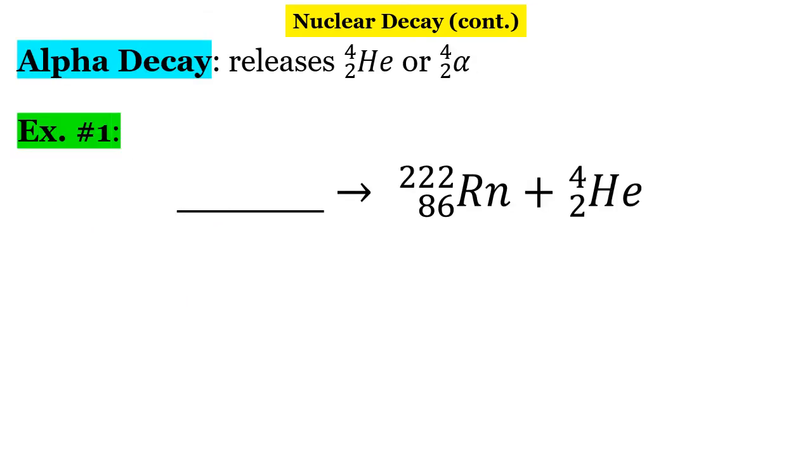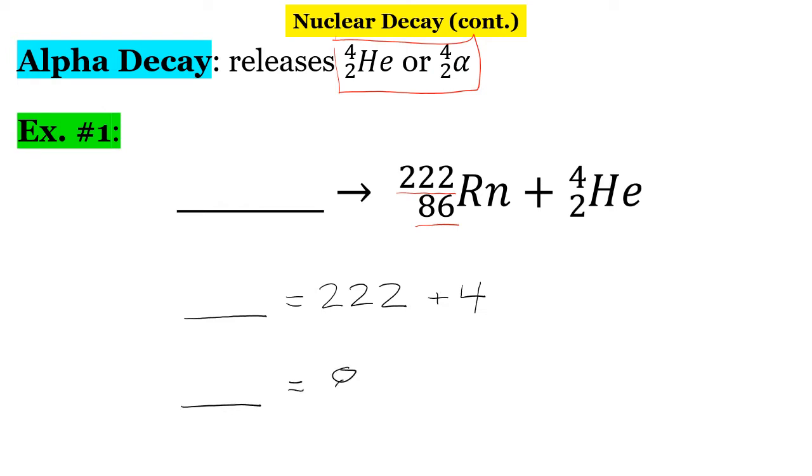All right, the first type of decay that we're going to look at is alpha decay. In alpha decay, a helium nucleus is going to be released. You'll see that written one of 2 ways. Up here, I have it written out both ways. If you look here, we have our mass number up top, and we have our protons down below. We're going to break this into 2 different reactions, or 2 different steps. On the top, when we're looking at mass, we don't know what's on the left side of our reaction, our reactant side. This arrow is kind of like an equal, so I'll just put an equal there. It separates the 2 sides. So we have 222 plus 4 for our mass. And then for the number of protons, we have 86 plus 2.